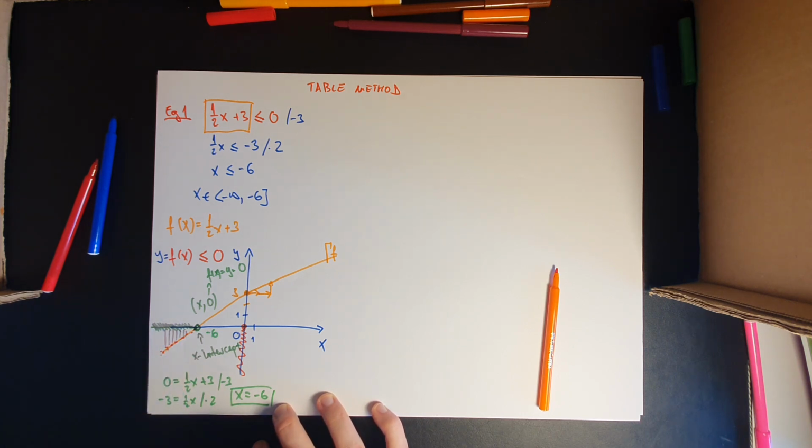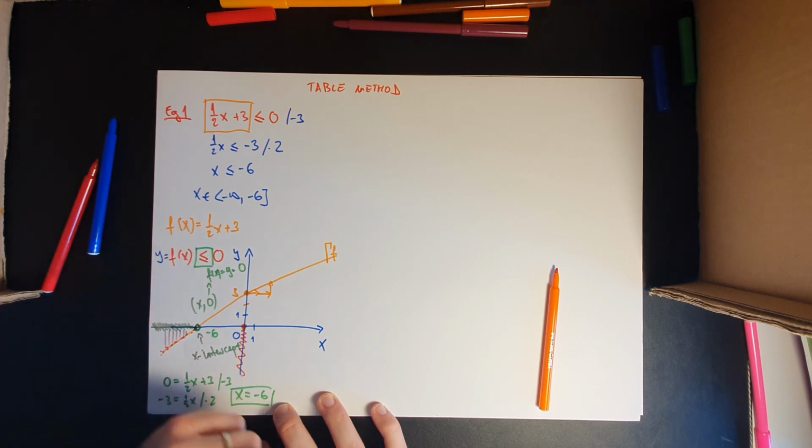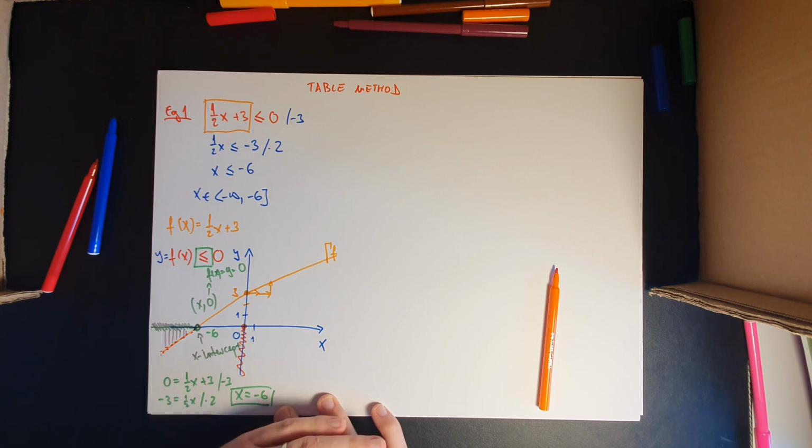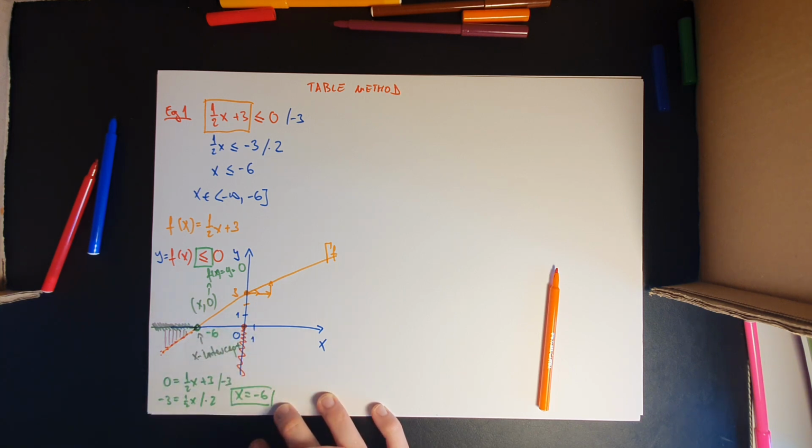Now one last thing in all of this: here are all the x's. Am I going to include the minus 6 in all of this? How to be able to determine it? Well, the inequality tells you: if part of the inequality is equal, this means that we're going to use the minus 6 also in it. Now, how do I note that I'm going to use the intercept itself? In Croatian, what does it mean, also included?